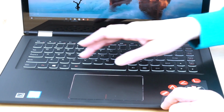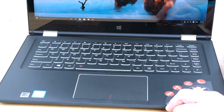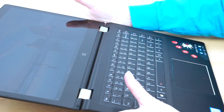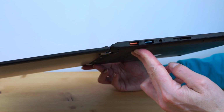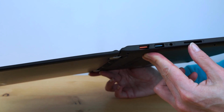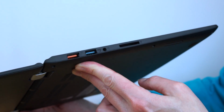For the backlighting on the keyboard, you hit FN and spacebar. It is either on or off. Obviously, you can use this at any angle you want. It's a 360-degree hinge. It is robust. You can use it flat if you wanted to. And you can see how slim it is, which is pretty impressive. It's not Yoga 900 territory or the Samsung Ultrabook 9 Spin we reviewed, but then again, it is a lot more affordable.